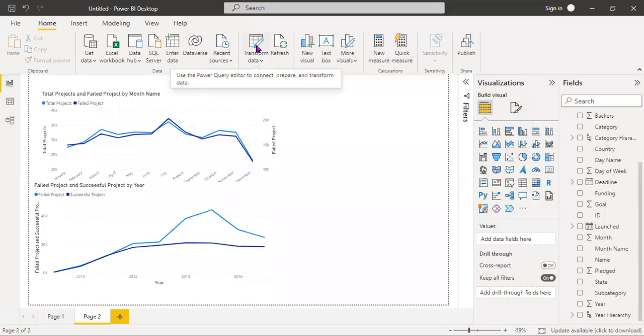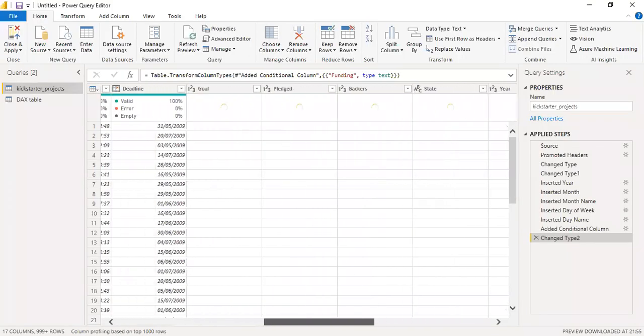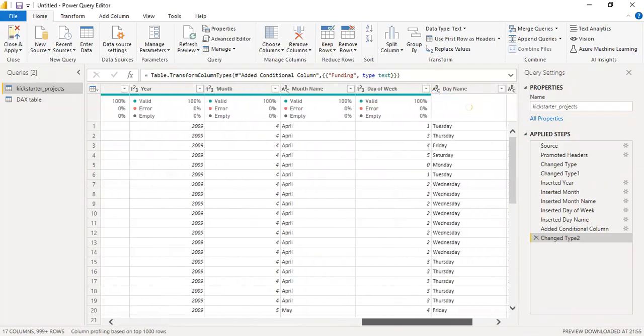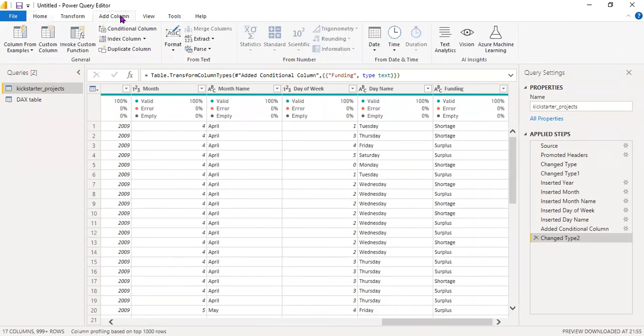So let's go back to transform again and create a new column for that. That's mathematics for us. So we are going to bring it together and create the mathematical function. So let's add a column. It's going to be a conditional column because it's conditional.